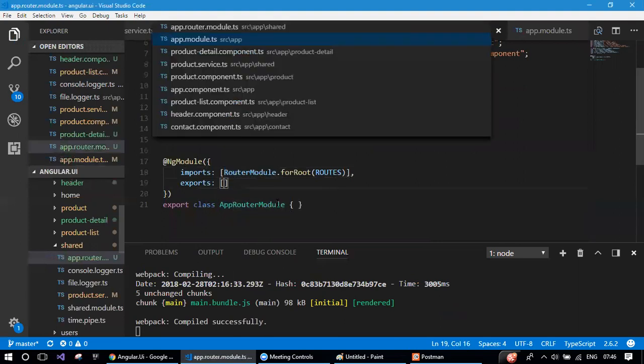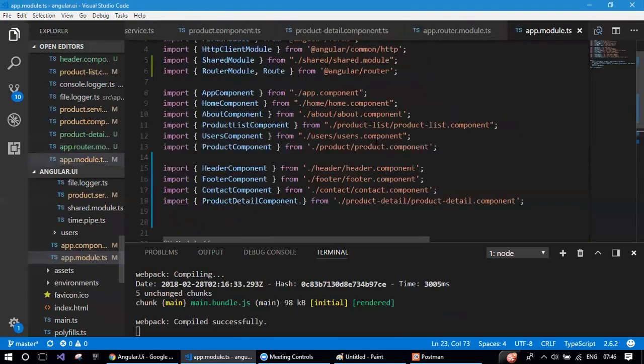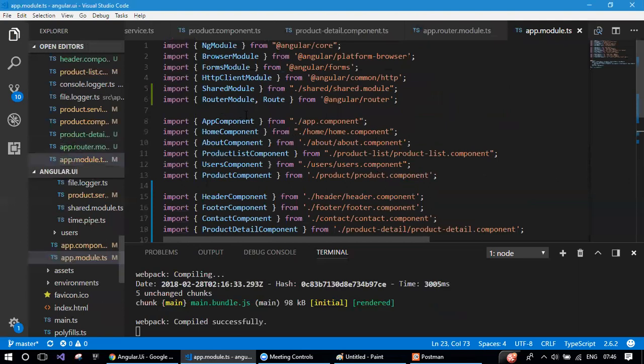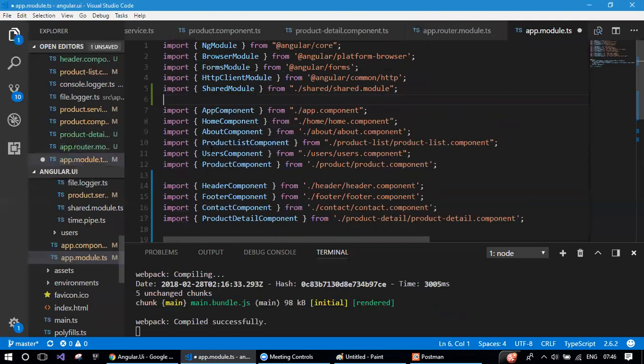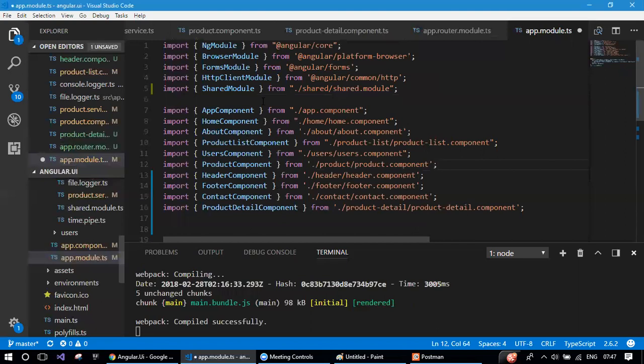And after that, try cleaning up whatever import statements are not needed, because Visual Studio Code at this moment is not going to help you. Maybe in a future release of Visual Studio Code, you may get that feature where it will show unused import statements, but at this moment it's not capable of. So you have to be careful and try to clean up. It's not going to harm you if there are a couple of lines.